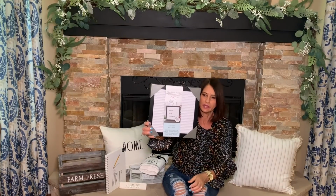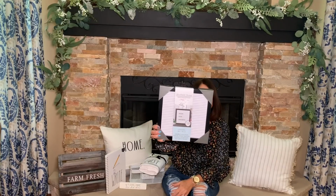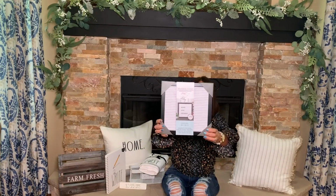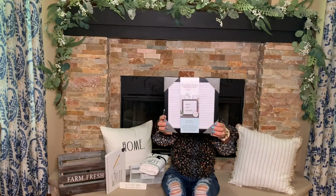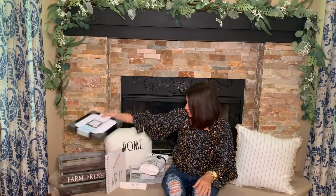And then another cute thing, that I've never had before, this little message board. What I like about this is that the letterings, you can put all your own little sayings on these, and they had one that was weathered, like a wood weathered look, like whitewashed. And I really loved that, but it was missing the letters. So of course it wasn't gonna work. They didn't have another one. So I ended up just getting the black, which I guess it's gonna have to do. I really wanted the other one, but I think this is a cute idea with putting your own little sayings on this little board here. Now this was priced at $9.99, and I think I'll use that on my desk.